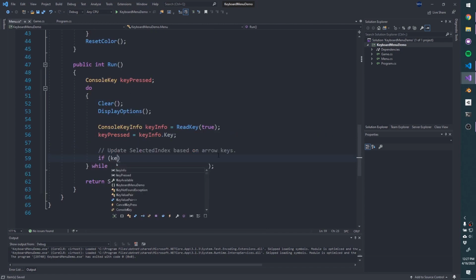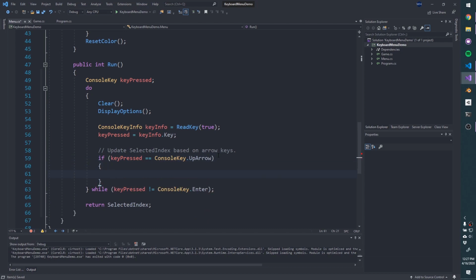So if the key pressed is equal to console key dot up arrow, we want to take the selected index closer to the front of the array.